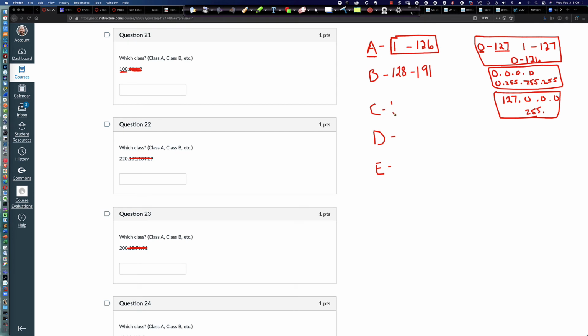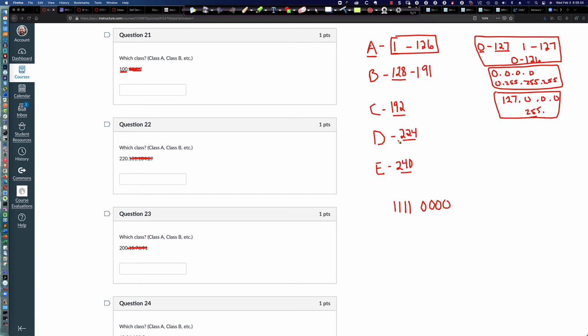And then C is going to be 192, and there's that 192 value that we're very familiar with. And again, take a look at these values: 128, 192. When we get down here, it's going to be 224. When we get down here, it's going to be 240. And those should start ringing some bells in terms of, oh, it's only the first bit in the octet that would be on. 192 would be the first 2 bits. 224 would be the first 3 bits for the network portion. 240 would be the first 4 bits. Those high order bits when we're dealing with an 8-bit octet, right?